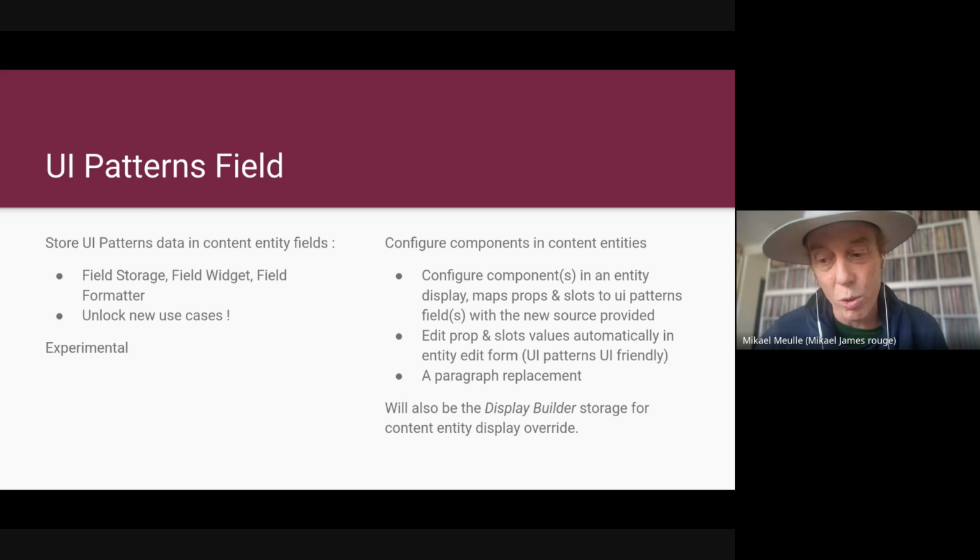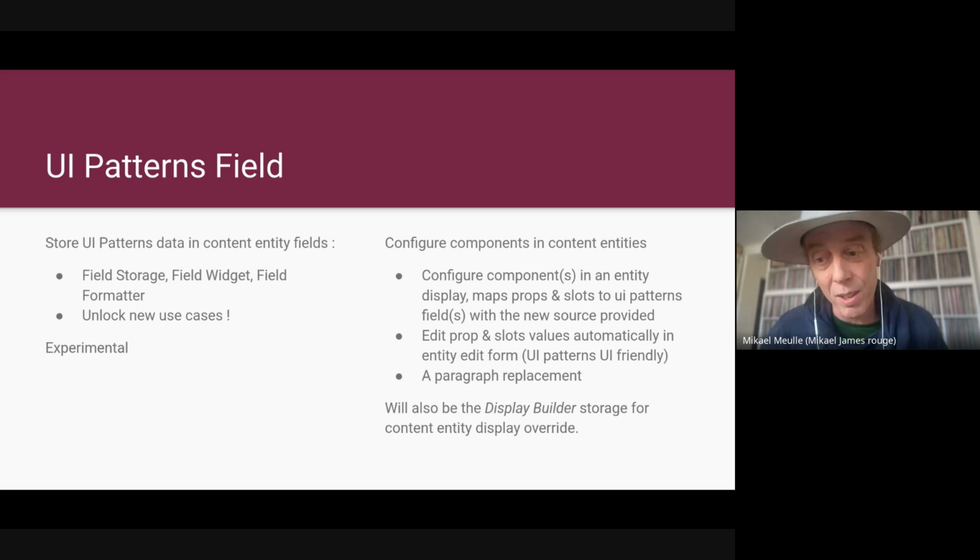And when you configure the component, you have a new source. And you say, I will map the value, I will get the value from the field. So then you delegate the value to be taken from the field value.